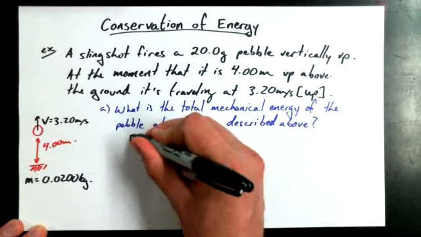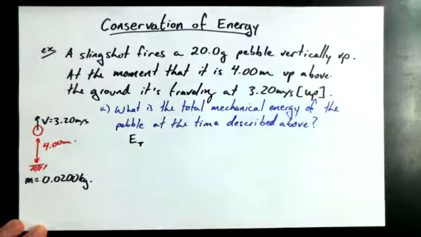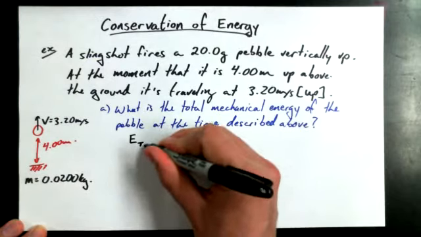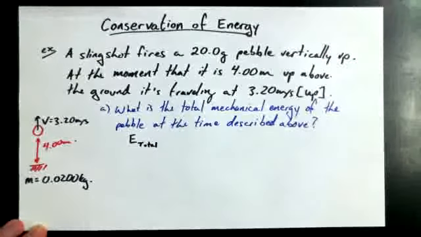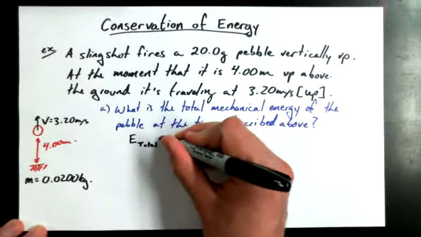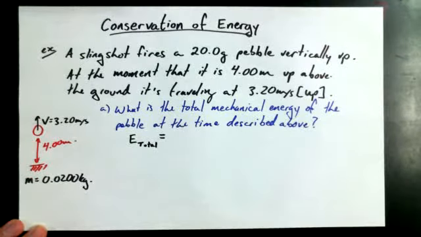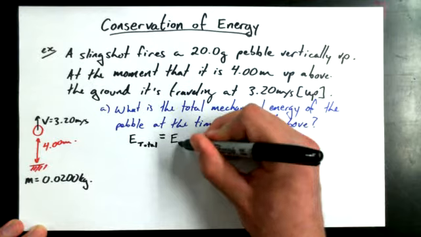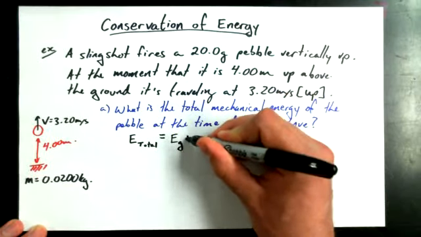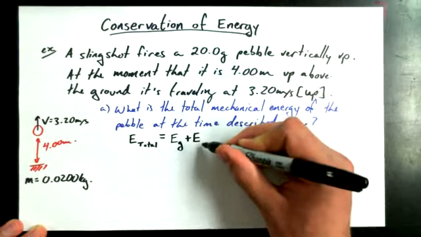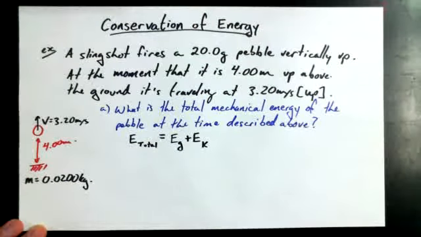So when people talk about total mechanical energy, let's just call it E total for now. Total mechanical energy is the energy described by the energy it has due to its position plus the energy it has due to its motion. There are other things we could throw into it as well if we're talking about elasticity and vibrational energy, but that's not where we're at right now. For our purposes, this is the total mechanical energy: gravitational potential energy plus kinetic energy.